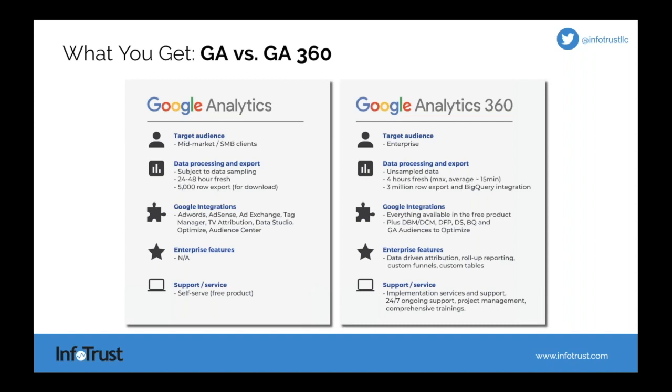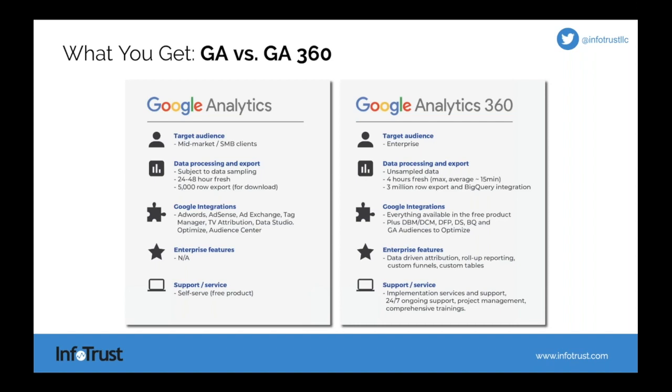And then there are a couple of enterprise level features that the free version just doesn't have. So data-driven attribution, GA360 roll-up reporting, custom funnels, custom tables, all of these things are features that you will not have access to at all within the free version. And then really the other big thing to call out here is the support and service that you get. So with the free version, you are most likely self-service there.